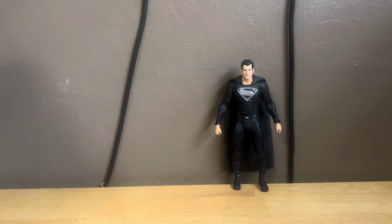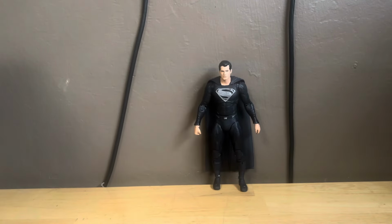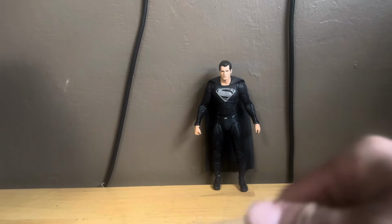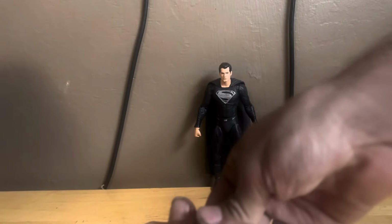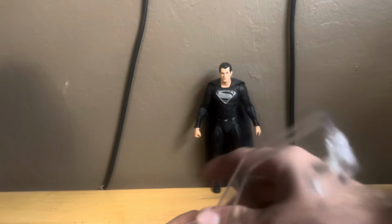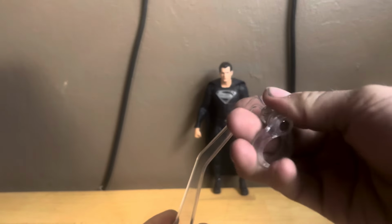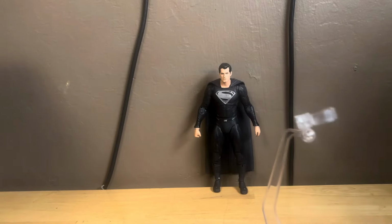But yeah, this figure already looks incredible. He comes with a display stand, so you can display him with it. You assemble or build it, and I think that's how you're supposed to do it, maybe I didn't do it right. And then just get him and put him on the display stand.